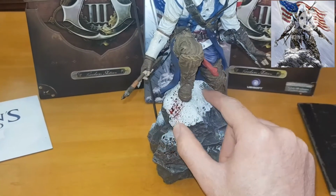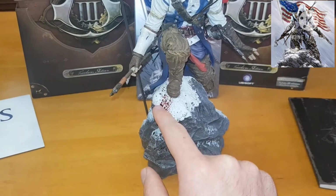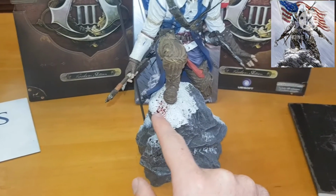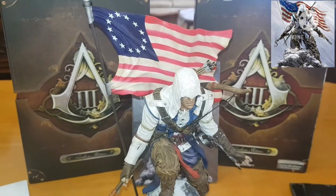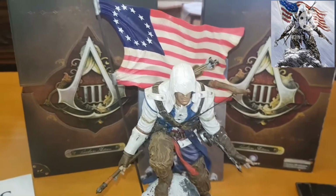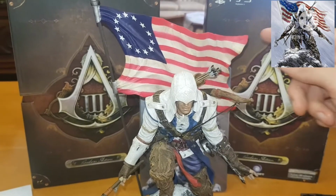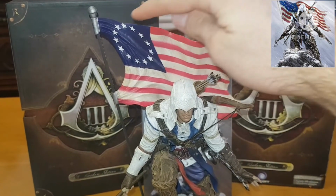What is very nice is these blood patterns that were added, reflecting the brutal conflict that was taking place during the independence fight for America itself. What is also very nice, they added this flag here at the back. You can see the 13 stars that were added here.